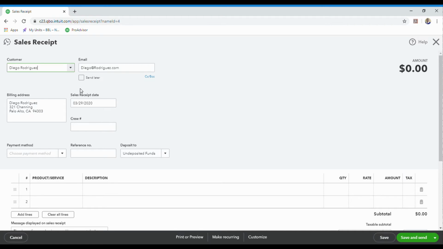Now, if we didn't go into Diego's account and we went into any of the other sales receipts that we have pulled up, either the new button or all sales and new transaction, you would just come in here and type in his name, and his information would come up, because obviously we would have added him as a customer previously.